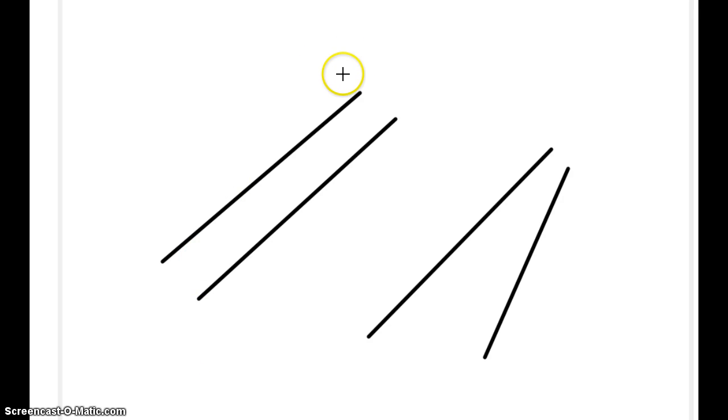Okay, so here you can see we have two sets of lines. We have set A and set B. And really what I just want you to take a look at here is set A, the lines are parallel. What could we say about their slopes then? If we take a look at from here to here and here to here, what can we say about parallel lines and their slopes? Well, hopefully you'll recognize that the slopes of parallel lines are equal.